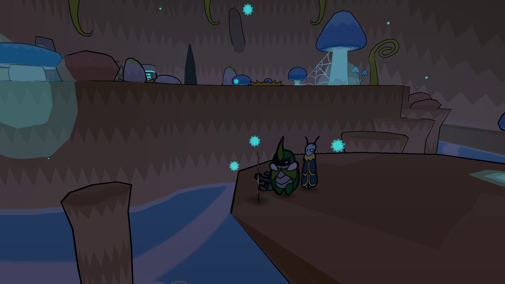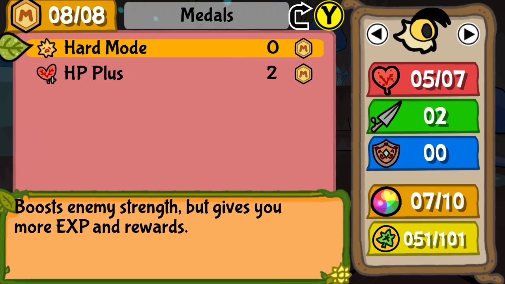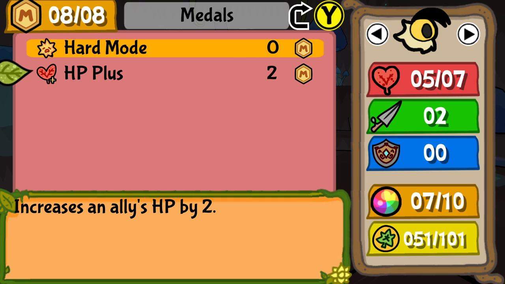HP plus metal! Oh yeah. So increases ally. An ally? Oh, gotta choose. Gotta choose the ally. Yeah. I think Vi needs it more.